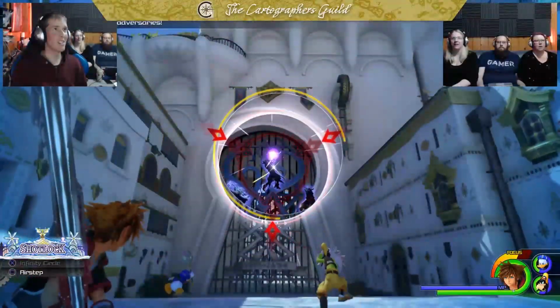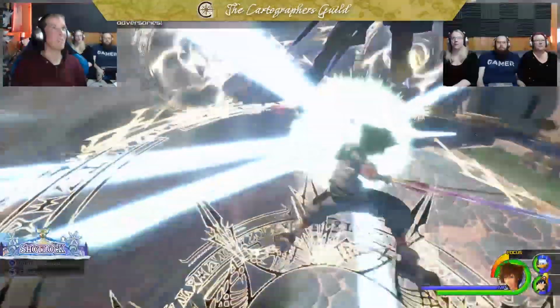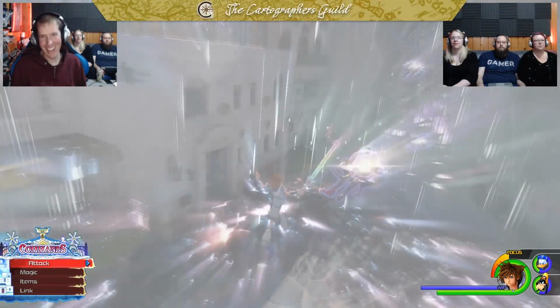Oh, there they are. Tried to do this early. This is the shot lock for the Ultimate Keyblade. It takes a long time to lock on and then just does one big hit. Okay. Nice.